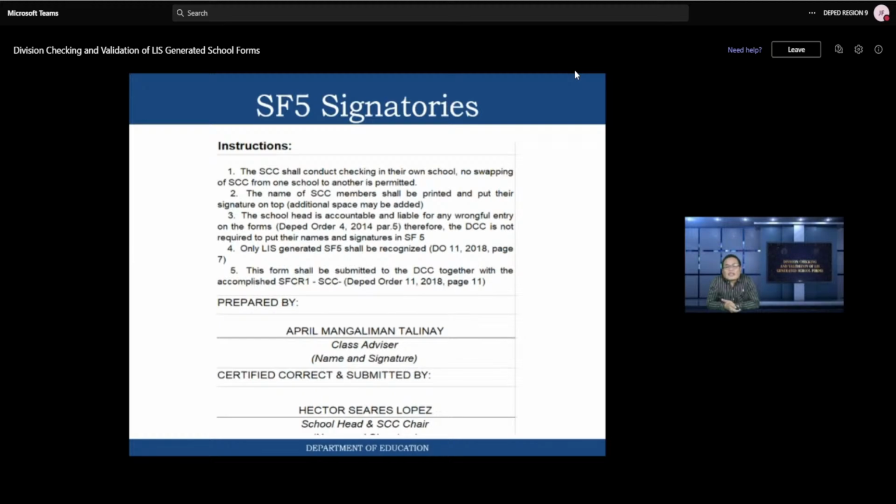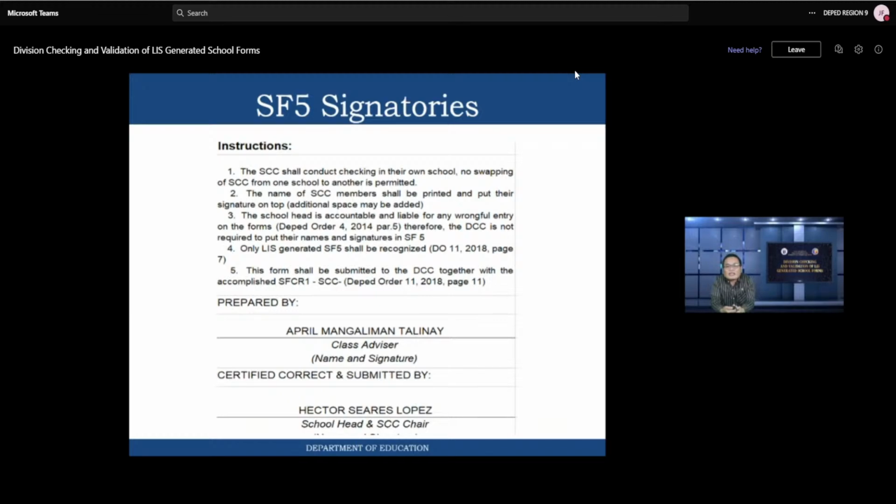So the school checking committee shall conduct checking in their own school. No swapping of SCC from one school to another is permitted. So these are the instructions. The names of the school checking committee members shall be printed and they shall put their signature on top. You have to add space if there are many members of the school checking committee.